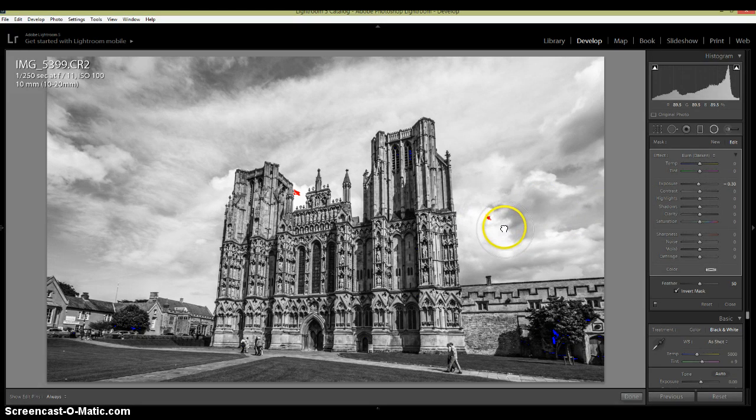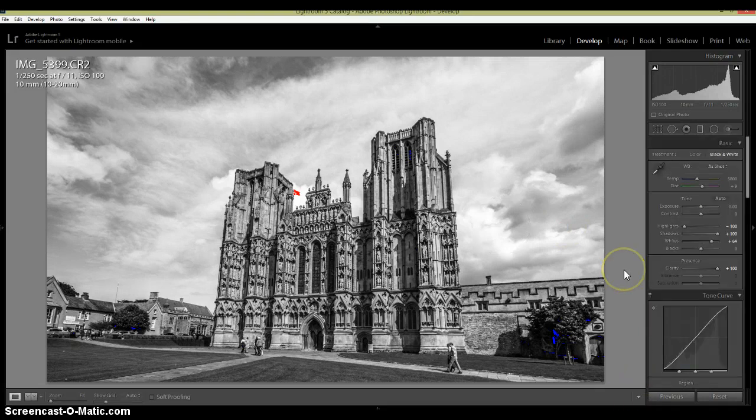And as we can see, a lot of the highlights have gone from this part. If you just turn it off and on, you can see the difference. Just darken it down just to make sure that there's no highlights in this part of the image. What I'm also going to do, just click done off that, so that's registered.